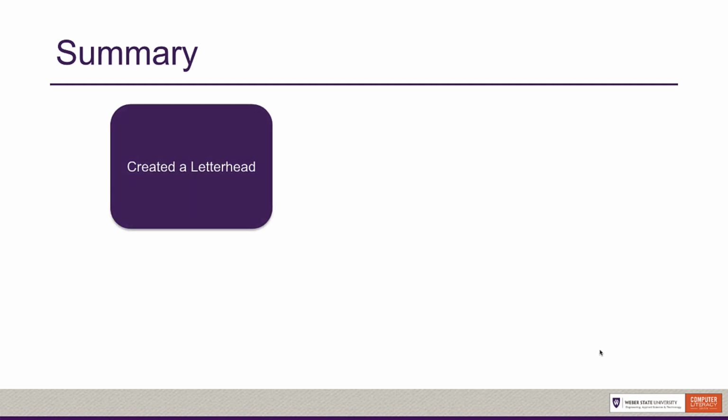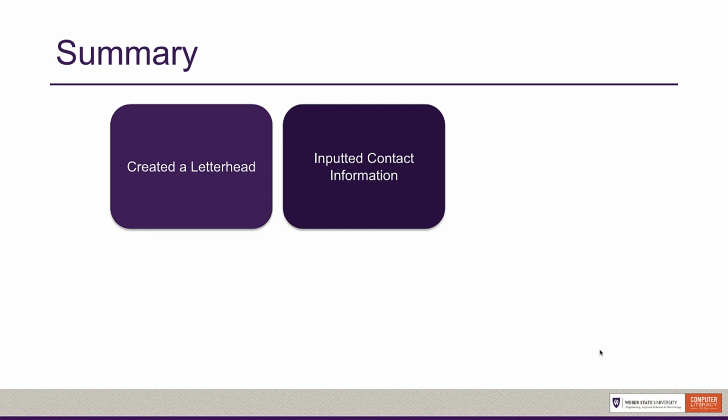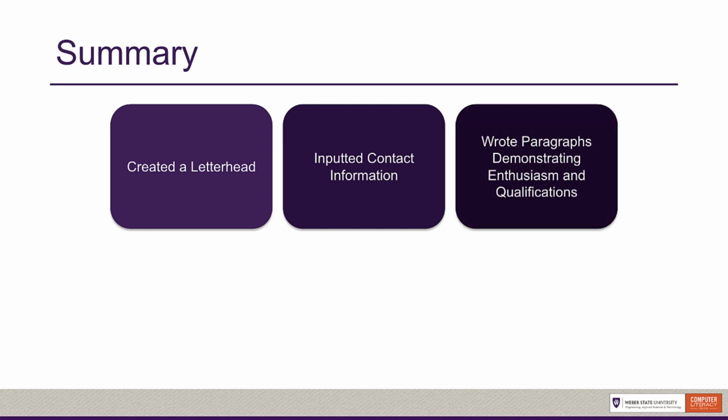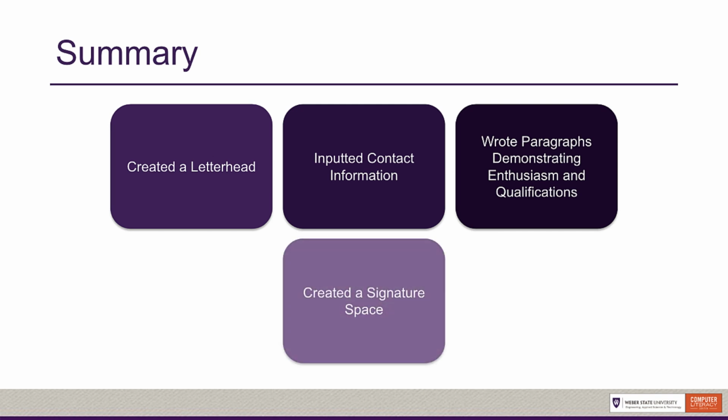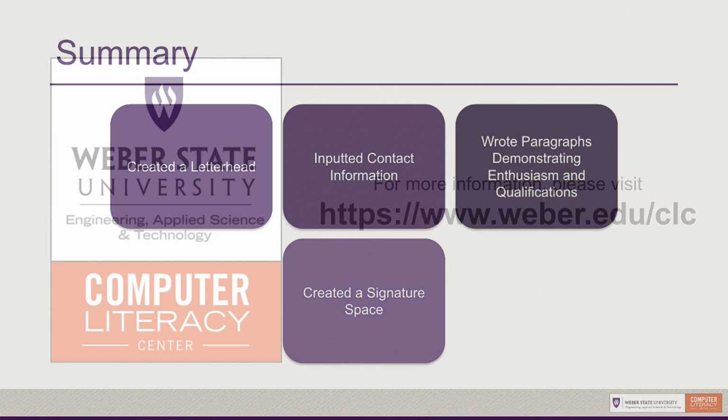In this tutorial, we used Google Docs to create a cover letter similar to the one found in the Career Services Cover Letter Guide. We created a letterhead using tab stops and a horizontal line, inputted the contact information of the person whose job we were applying for, wrote out paragraphs demonstrating our enthusiasm and qualifications for the job, and created a signature space for our letter.